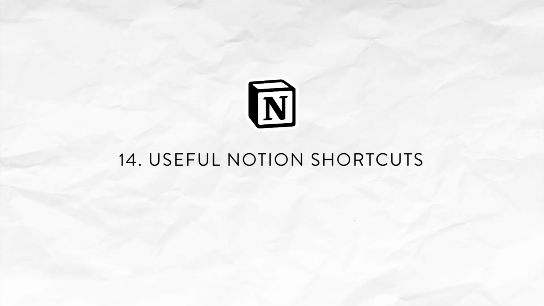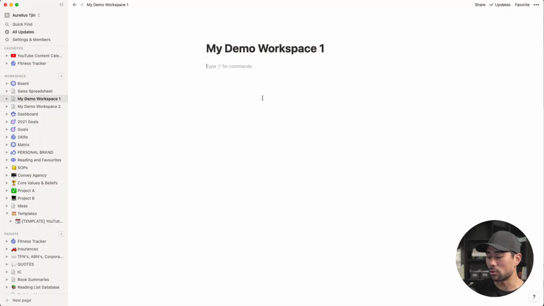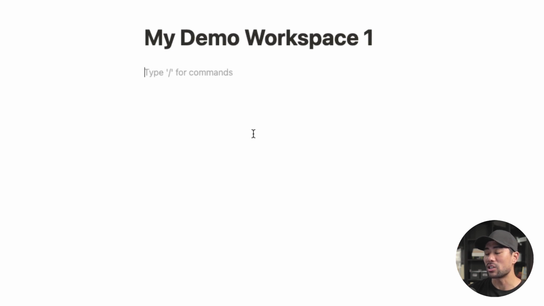Now let's talk about some useful Notion shortcuts that you can use to speed things up, but I'm going to put all this under one tip. All right, the first shortcut is if you want to create a bullet list, all you need to do is either start typing with a dash or a plus. So you can see that a plus also works, or you can use the asterisk. And now I can list down all my items.